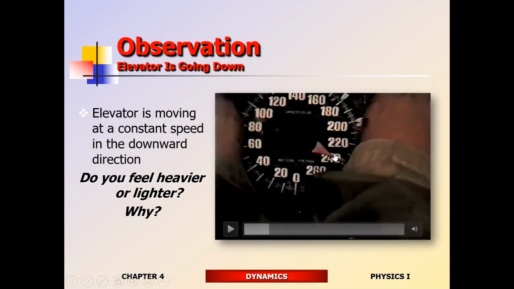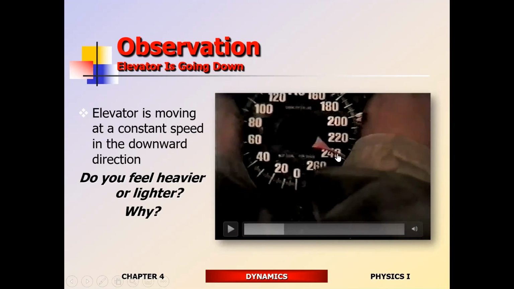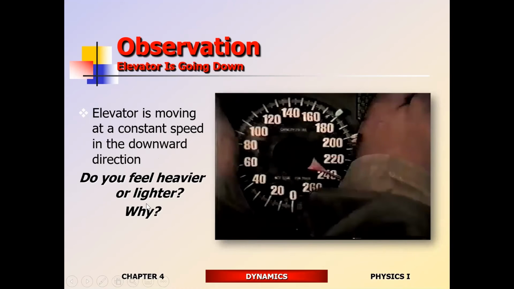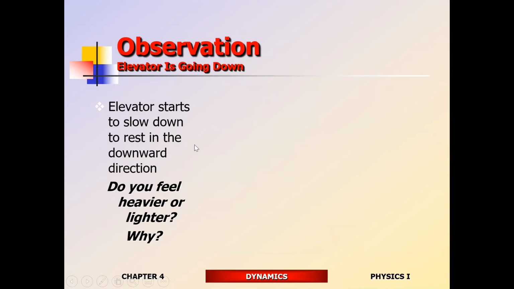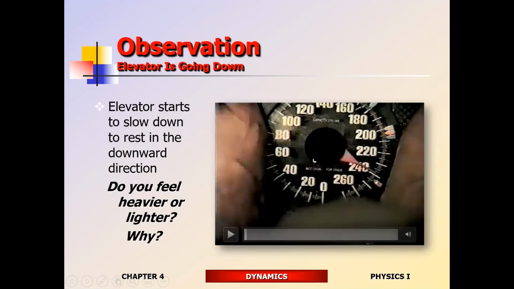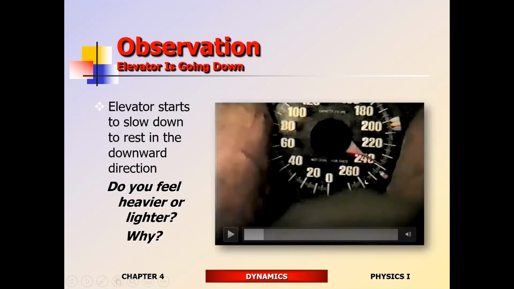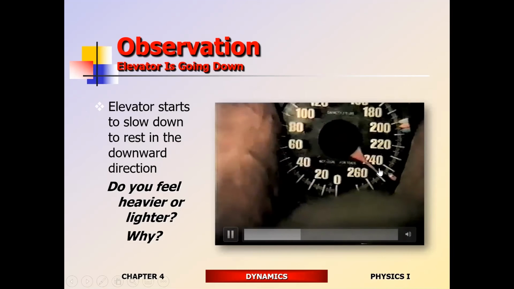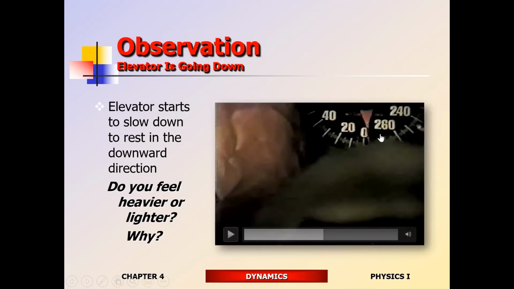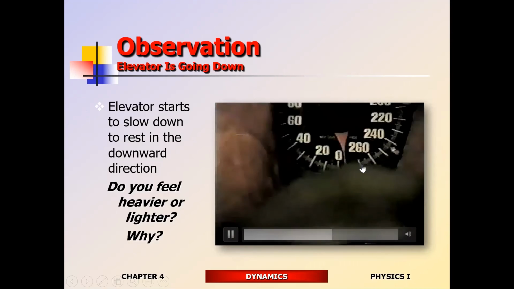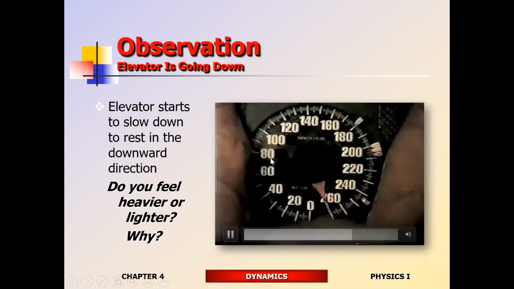And then the elevator reaches a certain constant speed, and at that point you will feel normal. All right, so the elevator is moving at constant speed. His actual weight is 240. Scale reading is 240. Everything is fine. Now the elevator is going to start to come to a stop. It's slowing down to a stop, moving in the downward direction. So would you feel lighter, heavier, or about the same? You will feel heavier, right? According to the scale, as the elevator comes to a stop while moving in the downward direction, your weight jumps up. I mean, his weight literally jumped up to 300 pounds.